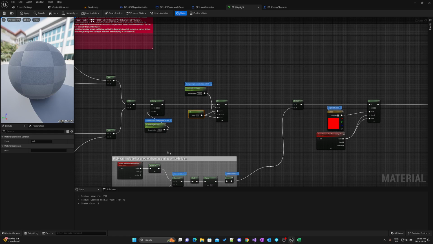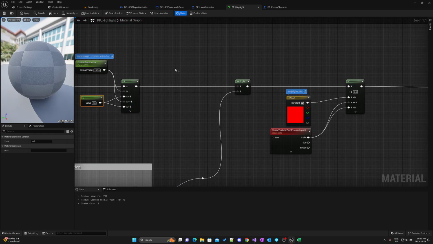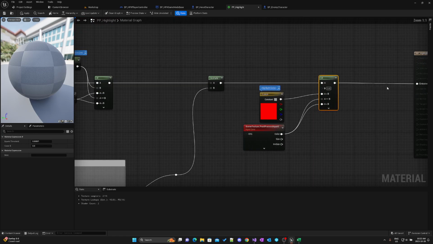Okay, now we got something else. This is the occlusion down here, but let's not worry about that right now. So when we are on an object that wants to get highlighted, we will come through here with a value of 250. And we hit this if statement. And what's going on here?